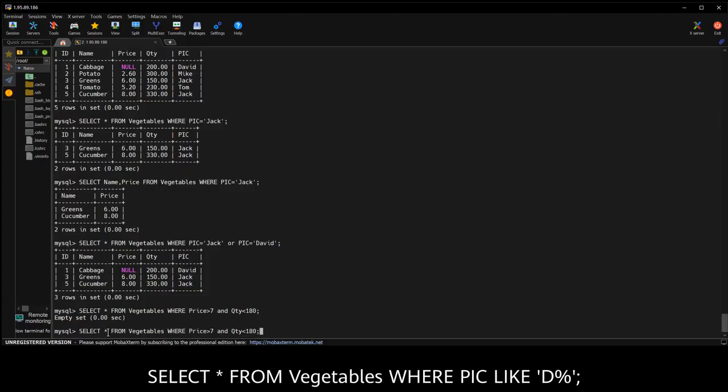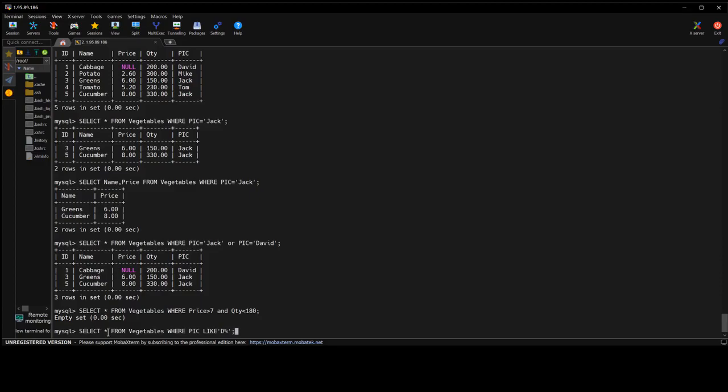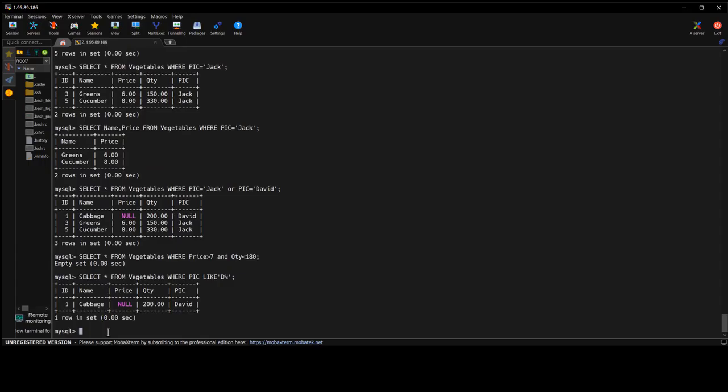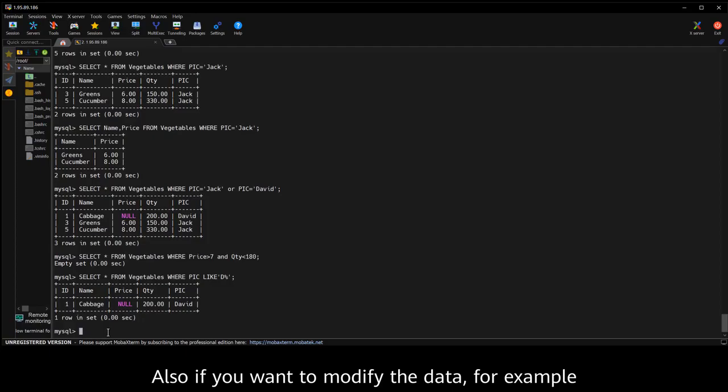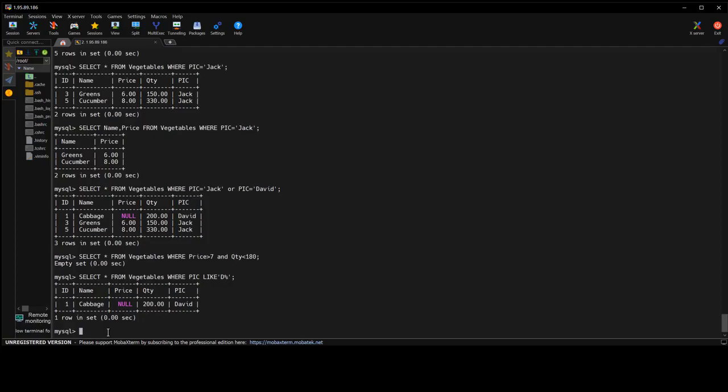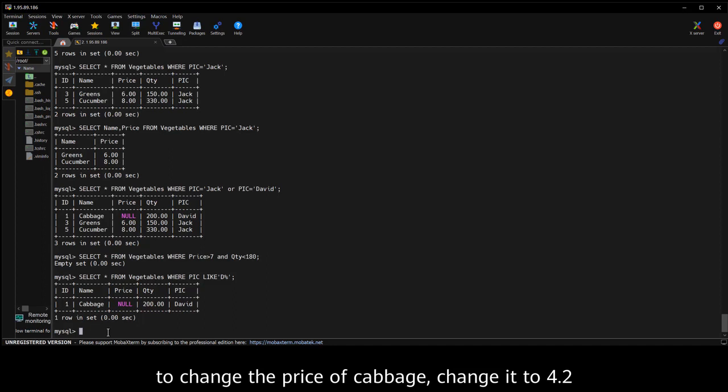We can use select stars from vegetables where PIC is like D percent. David is displayed.